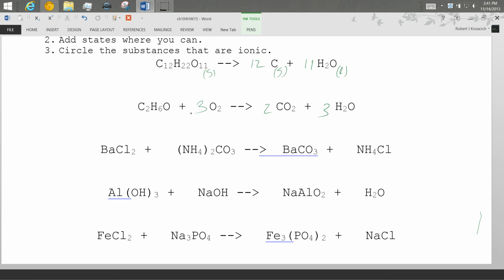It looks like, I don't know, it looks like ethanol to me, but I can't tell. So we'll go with a gas. Yeah, it's fine. Oxygen, gas. Carbon dioxide, gas. Water. You could say liquid, or you could say gas, because what kind of reaction is this? It's combustion, right? Oxygen on the reactant side, so it's a combustion reaction. Nobody's ionic there. Okay, how about this next one to balance it? What do you need to do?